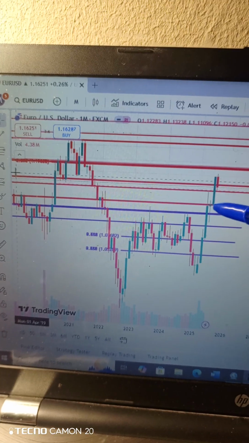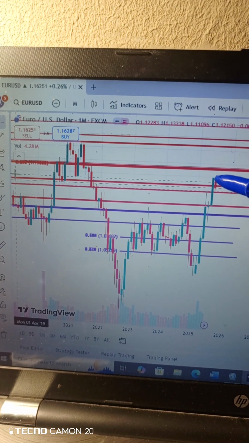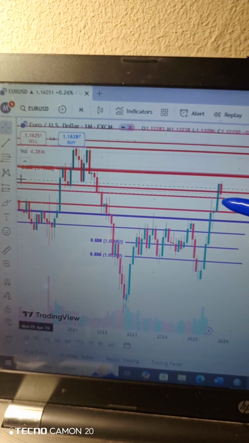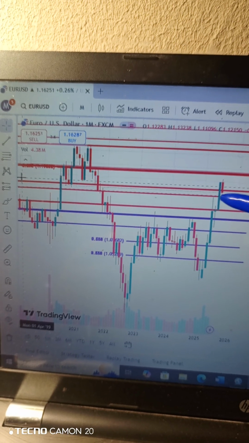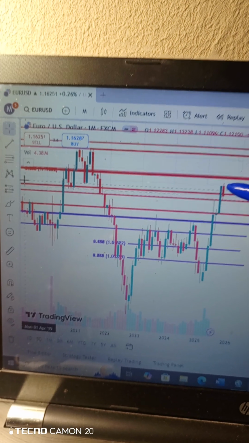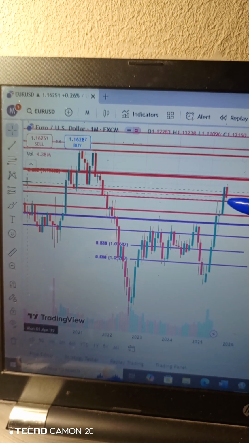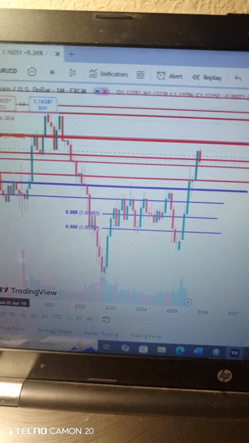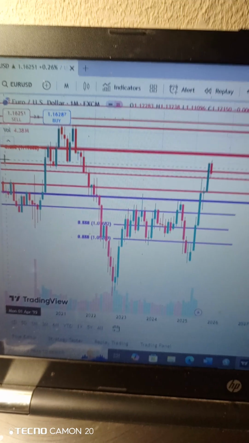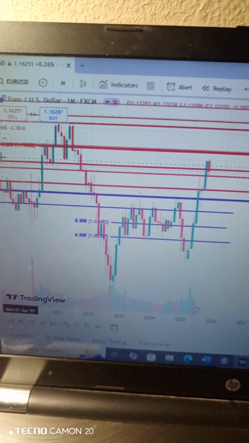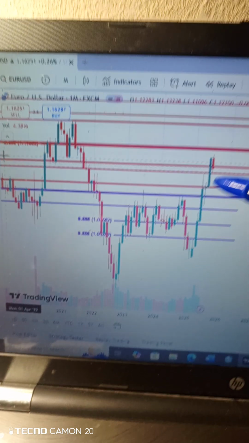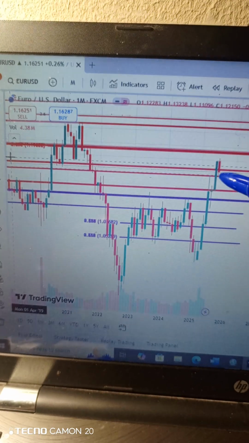In creation of these bullish movements, when this bullish movement occurred, it created a fair value gap, which is from this point to this point. On getting to this point, it reversed and closed the fair value gap. That is why it stopped here. In case you're trying to understand what fair value gap is, it is one of the concepts in a method of trading known as smart money concept. So I'm actually combining two trading principles here. Now, it came back and closed the fair value gap.